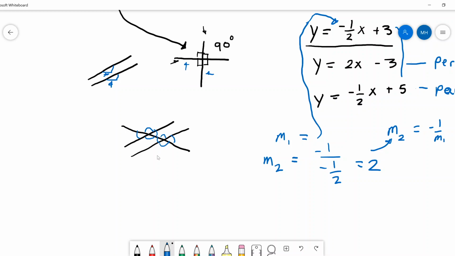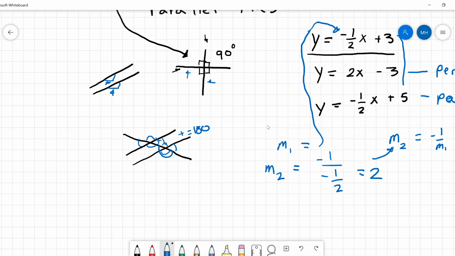What's also cool is there are some properties where you know that this is a line, so the angle from here all the way across to here is 180, right? So we know that this angle and this angle added together equal 180. There are some really cool properties where, if you have an intersecting line that goes across both parallel lines, the angles around one intersection are equal to the angles at the other intersection. That's a unique property of parallel lines.